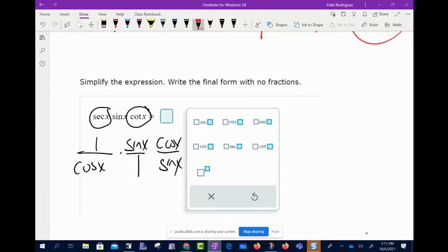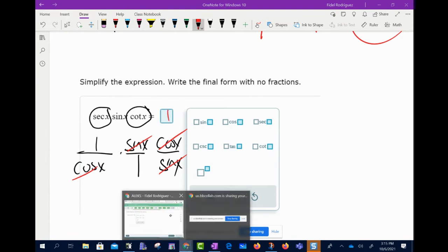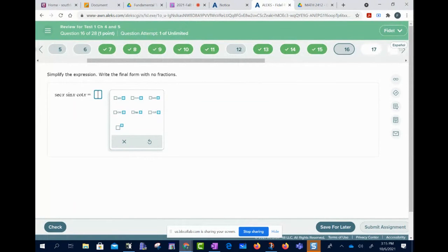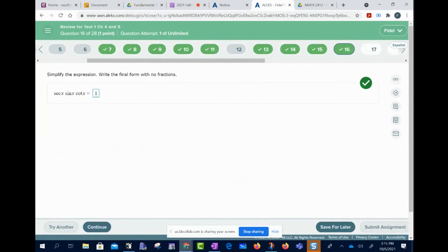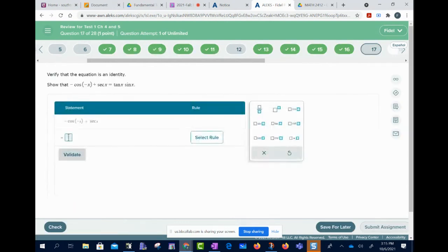Okay. Now, Thomas says, look, we can get rid of the cosines, right? And we can get rid of the sines. What's the only thing we're left with? 1 over 1, which is the same thing as 1. So we come back over here. We're going to put number 1. We're going to go check. Am I checking? There we go. Boom. There you go. You got it. Right? Okay, so you already knew. You already knew. Okay, good.